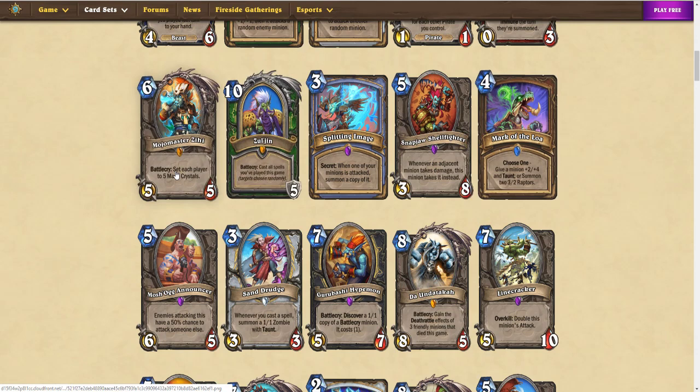6 mana, 5/5. Set each player to 5 mana crystals. So funny thing about this is, on turn 10, something I thought of is you use 4 mana, you play this, so it'll be turn 10 and you play 4 mana and then you play this. You set each player's mana crystals to 5. I think you gain back the 5 mana crystals, which means you actually have a 15 mana turn, and now you've just made your opponent only get a 5 mana turn next.